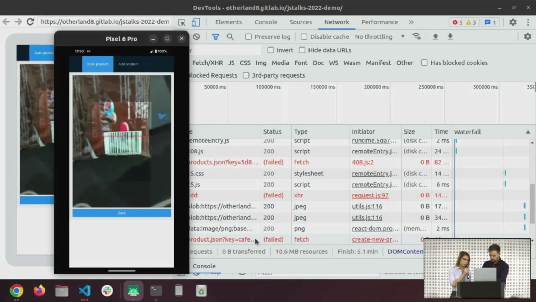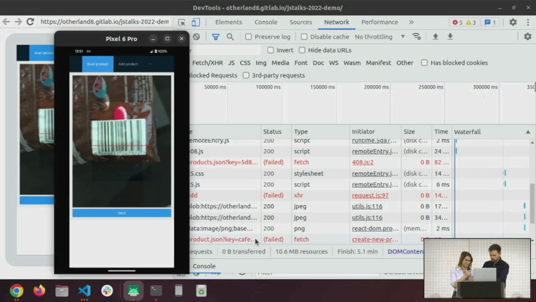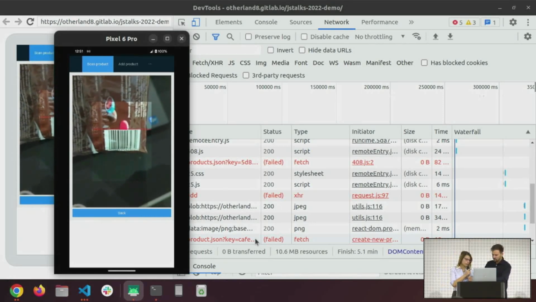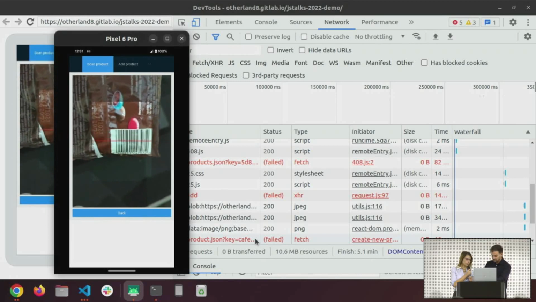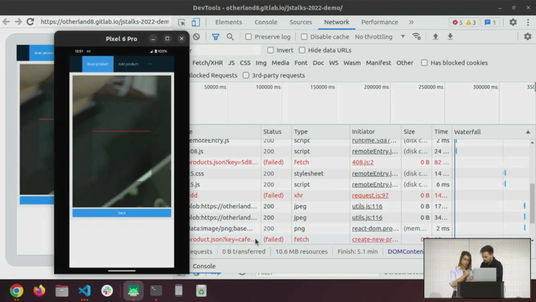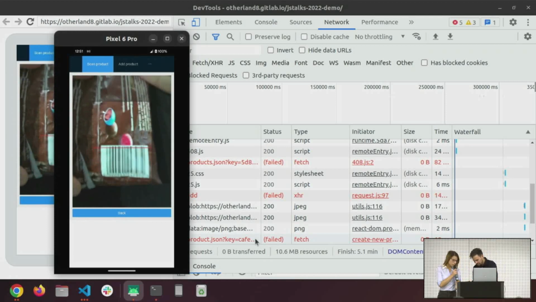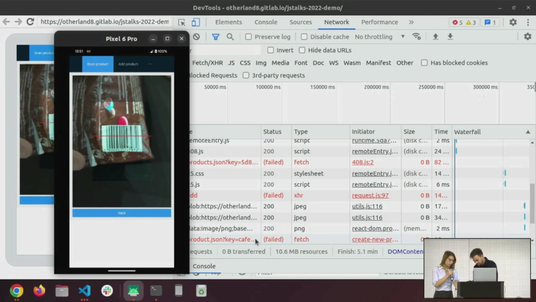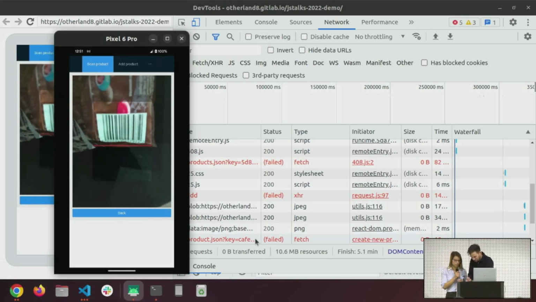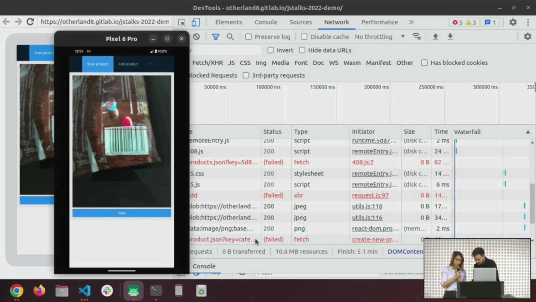And if I try to scan it again, let's see if I can succeed. Hope you have written down the barcode correctly. If I haven't, then we have a problem. Now I have a lot of problems scanning this. The library we're using is third party and didn't like it. Don't fail me now. It's very specific because you should be aware of the light. How did I do it at home?